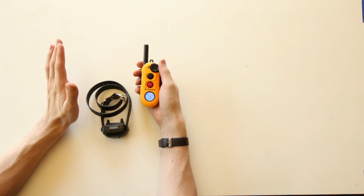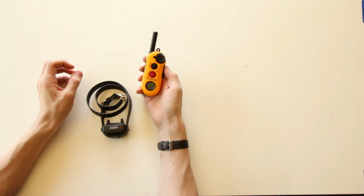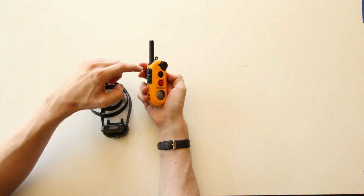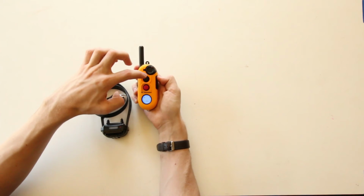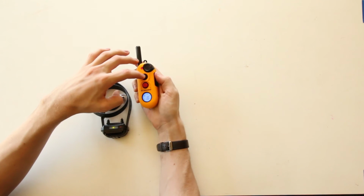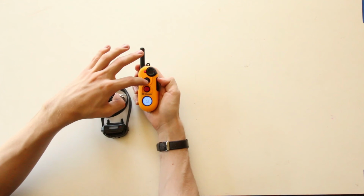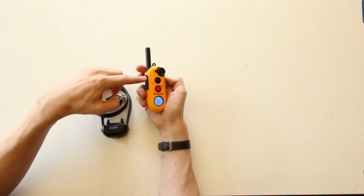Now occasionally I will use momentary with a dog, and if this is a dog I'm using momentary with, then I will set the top two buttons, which are S1 and S3, to momentary. So I'll push the program button. Oops, I have to set to 0 first. Okay, so set to 0, push the program button, and then I'll hit that until I get to momentary, and I'll do the same thing for S1.